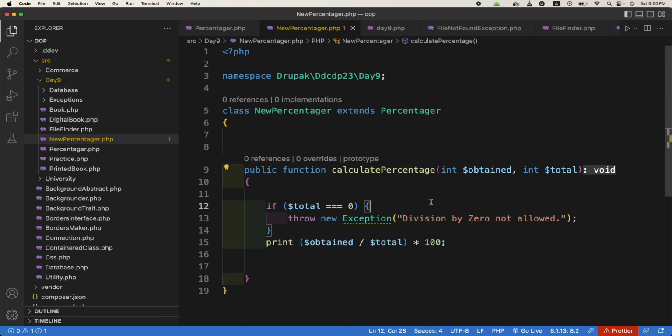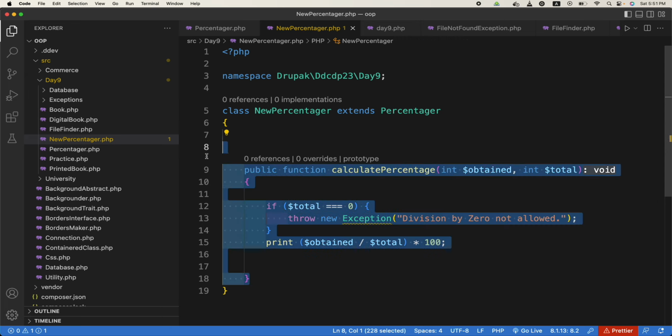In that case we just don't want him to override this function.